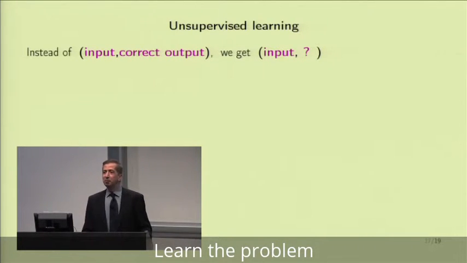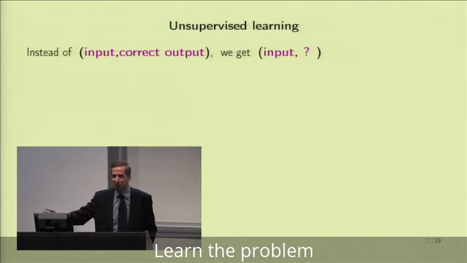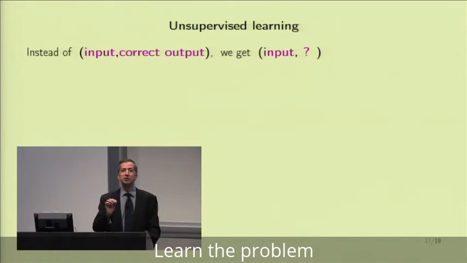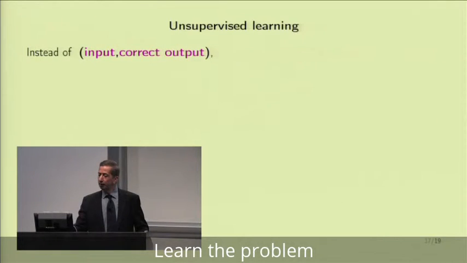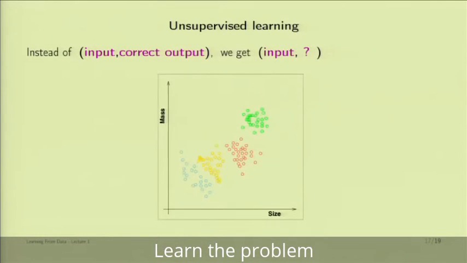Let me show you that the situation is not totally hopeless. That's what I'm going to achieve. I'm not going to tell you how to do it completely. But let me show you that a situation like that is not totally hopeless. Let's go for the coin example. For the coin example, we have data that, if I didn't tell you, would look like this.